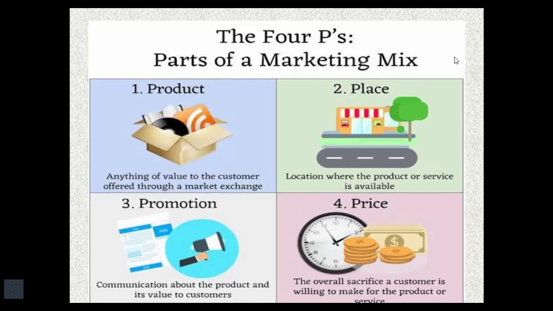The product comprises goods and services, and the pricing strategies are based on the elasticity of the commodity as well. The distribution channel, the place, comprises the channel of distribution, whether it be the direct channel or the indirect channel, or the logistics, the storage and warehousing capacities. For every kind of product, we need to understand that not every product needs the direct channel, or the indirect channel.